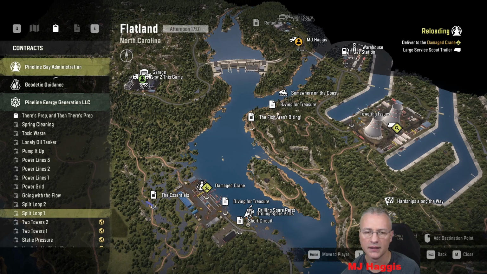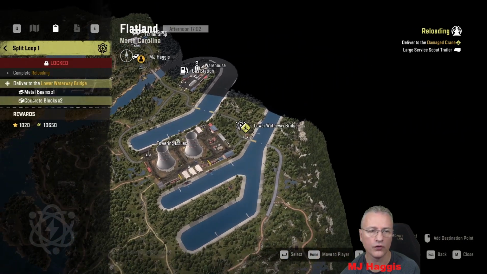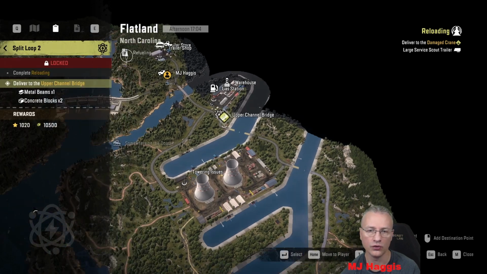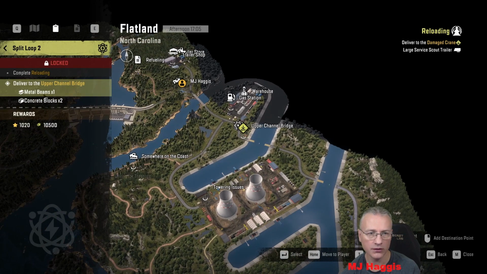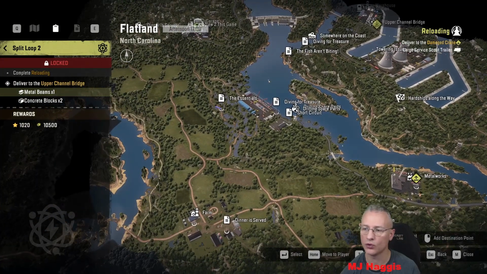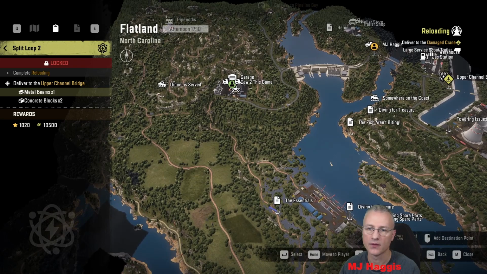What cargo is needed? The cargo for split loop two, which is the first one of the two, is one metal beam and two concrete blocks. Now, concrete blocks are not on this map, but the metal beam is. So that would mean you'd have to go all the way back down to the metal works, unfortunately. You want to do that?